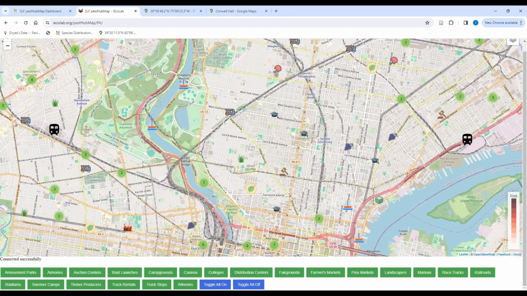Just as a note, some categories are more broad than others. For example, truck stops should exclusively include truck stops or rest areas along a highway, but marinas may include areas like boat storage and repair shops that tend to have an incoming and outgoing traffic, along with outdoor storage, making these property types more susceptible to spreading spotted lanternfly.